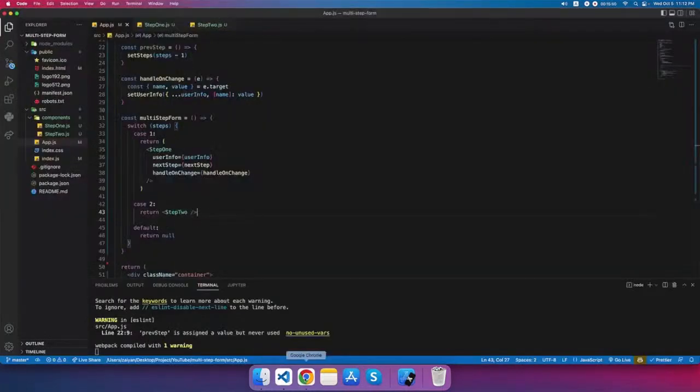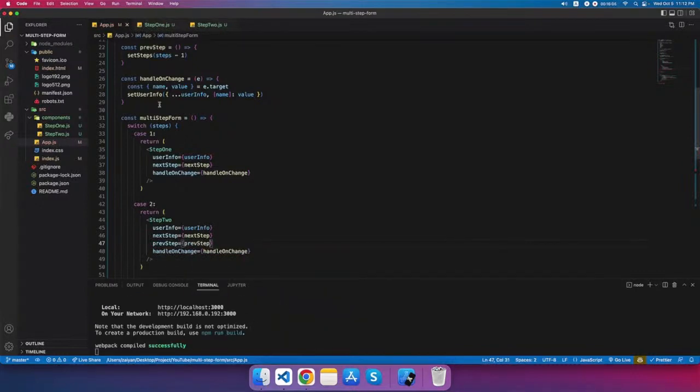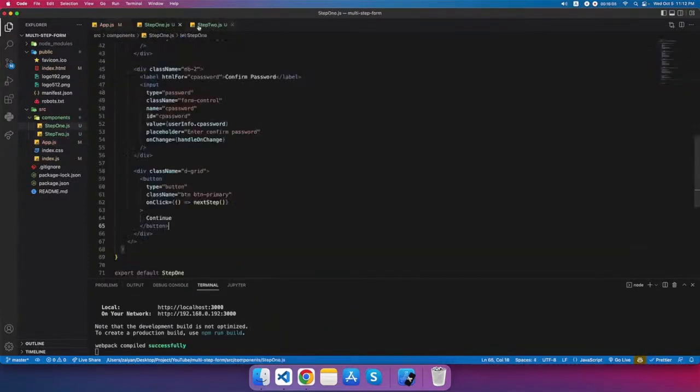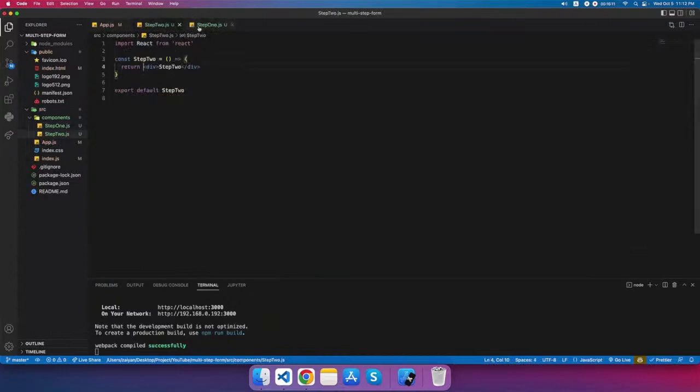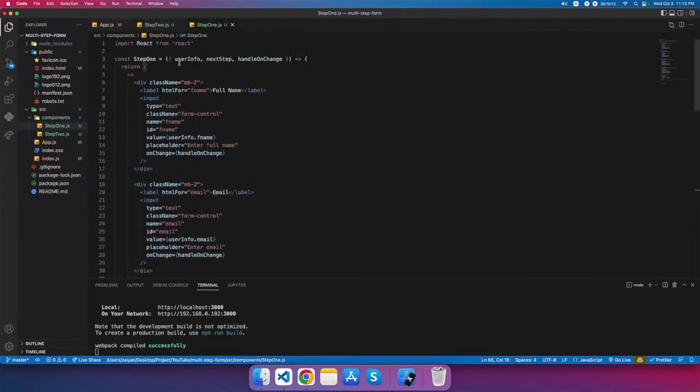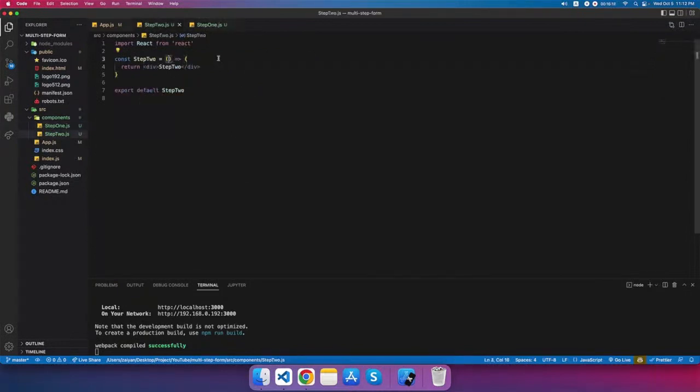So I am going to pass props. So this will be the same, except we have to add another one. So this will be prev step. Okay, and I am going to copy props from here rather than wasting time.